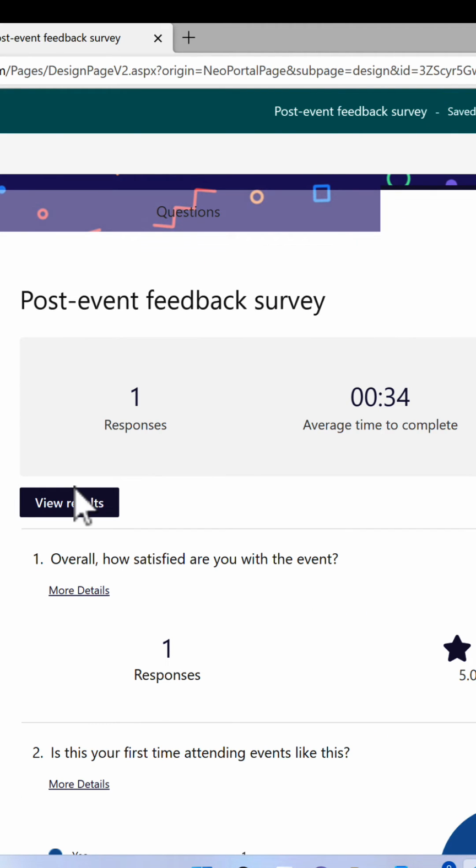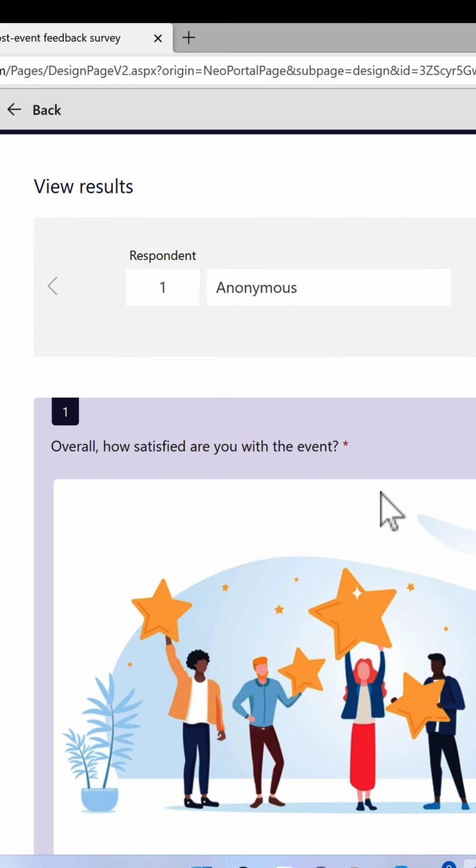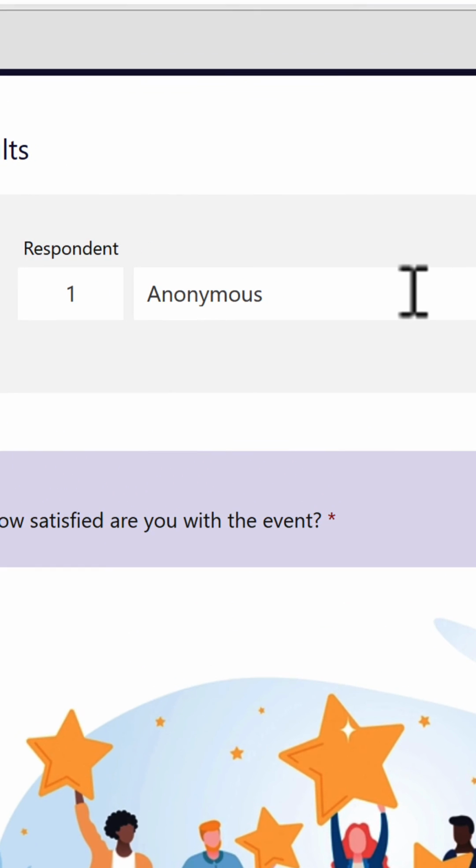And then also, really importantly, as the creator of the form, I can look at those results and we can see that whilst Megan filled in that response, that name of Megan has not been collected. So we can see it's a great way in Forms to collect confidential information internally, but also not collect that person's name.